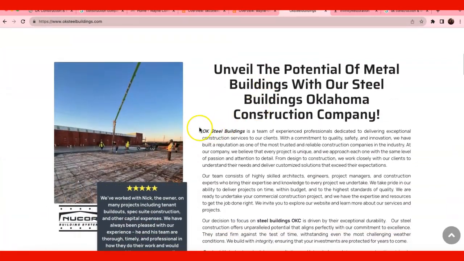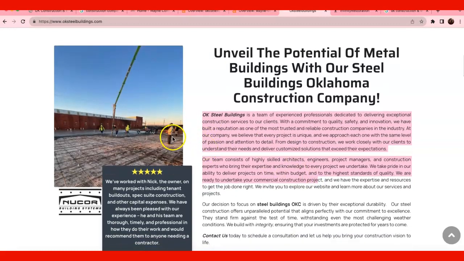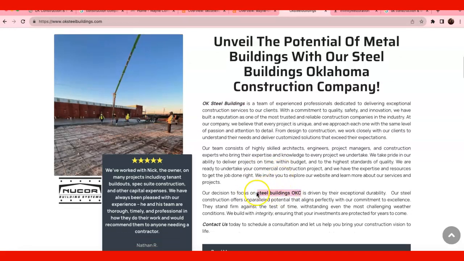We have all the content that we need in order to beat out our competition, as well as be considered an authority, in order to also fit in strategically these keywords. Now these keywords are what I was talking about earlier, and they are strategically placed throughout so they don't get flagged for keyword stuffing. These are the keywords that people are typing in Google to find them. So when somebody types this keyword here, we want our guy to show up.